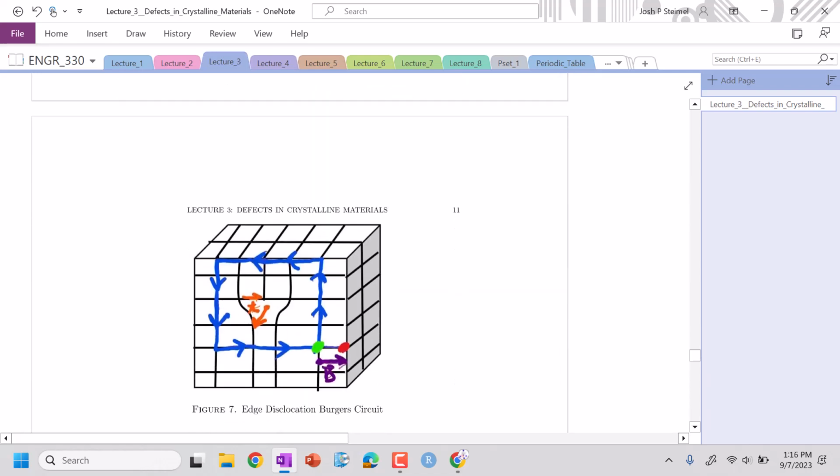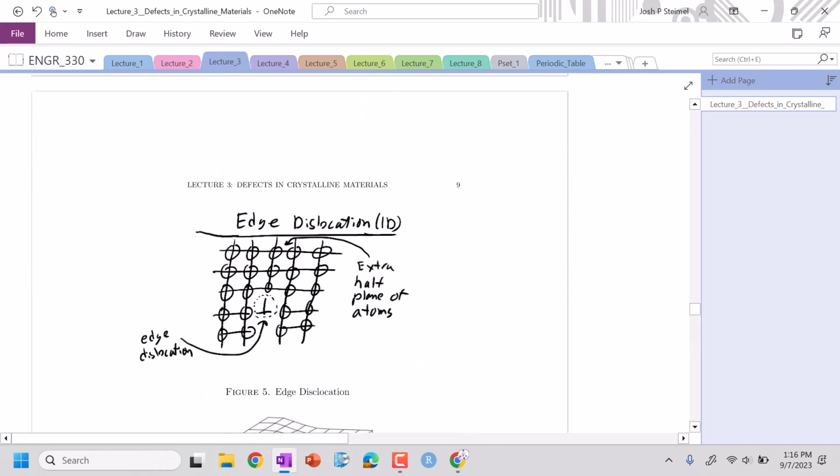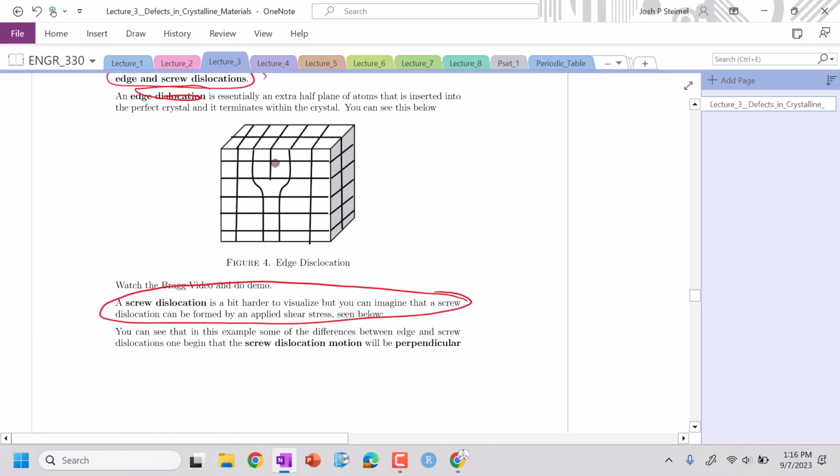So, what are we talking about here? Actually, let's do it on these fresh ones. I am going to define this as my dislocation line, and it penetrates inside the crystal. So, for my first step, my positive tangent vector is going to come out of the board here. So, that's my tangent vector. I'm going to start now and draw a circuit, and this is my starting point here. Now, it doesn't matter what starting point you pick, but if I draw a circuit like this, one, two, one, two, one, two, one, two, I don't enclose my defect.